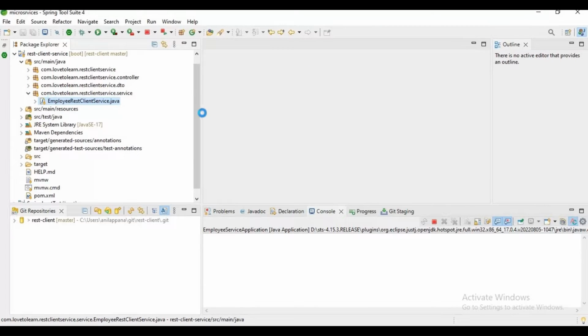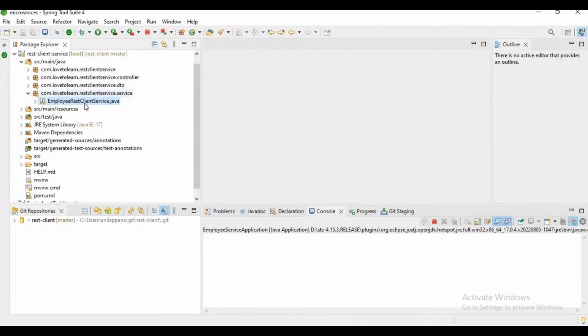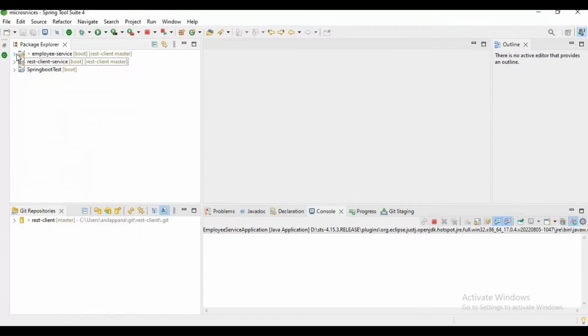Okay, now I'll show you some implementation of the REST client here. You can see a lot of boilerplate code here, right? But Feign client is also known as declarative REST client, which means we just need to specify the client specifications as an interface, and Spring Boot will take care of the implementation for us. Now I will start the implementation so you will get more idea what is meant by declarative REST client and why this Feign client got that name.